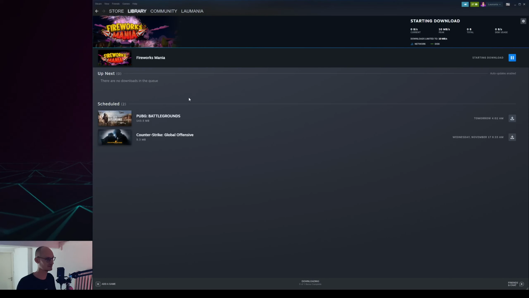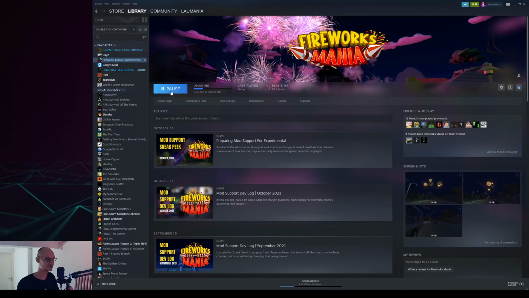You can also see it in the downloads here. It will update to the experimental branch, and when it's done you just start the game. If you want to go back, you just go into the same place again and just set it back to none, and you are back to the main version or the real version of the game.